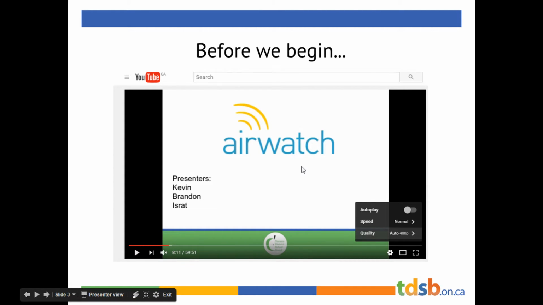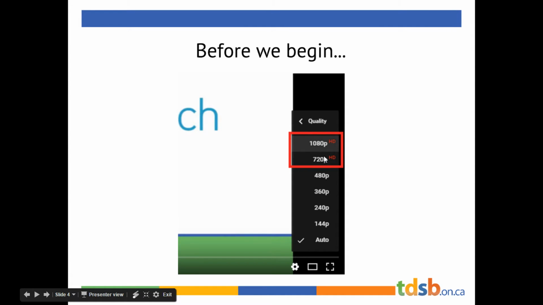If you notice that the text is blurry and you're not able to really see it, you can play around with the quality of the video. If you look over to the slide, there's a quality button. If you click on the gear sign here on YouTube, you'll be able to adjust the quality of the video. The most preferred one is either 720 or 1080, but it will affect your network connection, so you might see it buffering a lot.